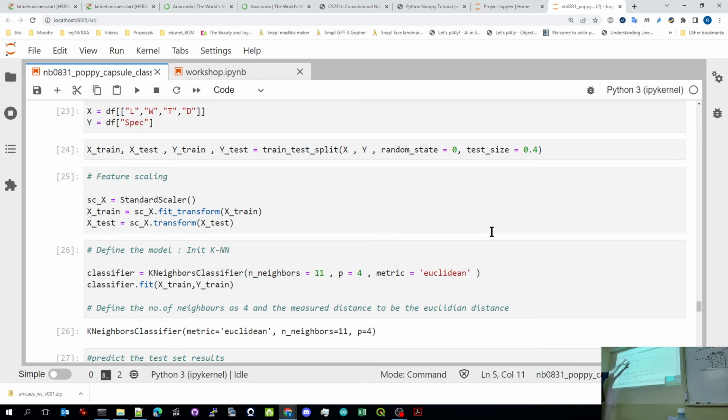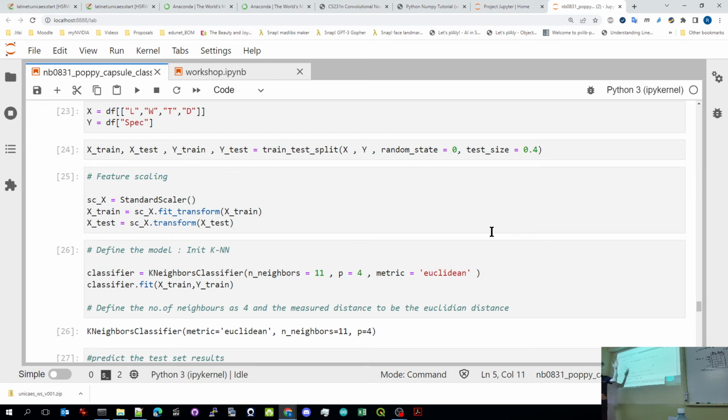We have seen the diagram, which is just 3 dimensions. I cannot plot more than 3 dimensions. But in fact, we have T, and W, and L, and D, right? So 4: L, W, T, and D. Length, width, thickness, diameter. These are the 4 features, the 4 numbers. And each of these measurements you make, you take one specimen, one capsule, and this capsule has 4 specific numbers in L, W, T, and D, and you can think of this being a point in the 4-dimensional space.